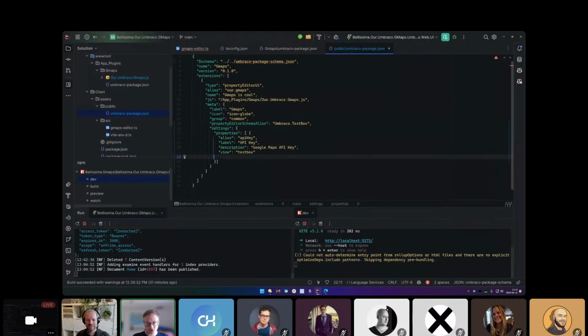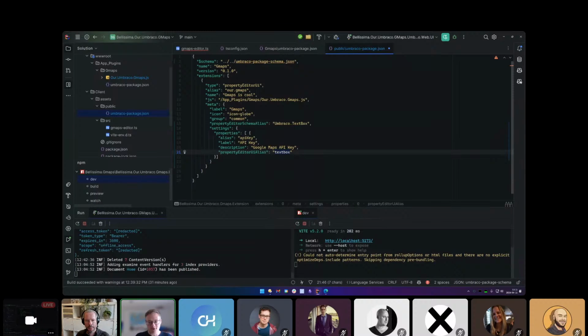So it actually is just an API key for you. Is that correct? Let me just check. So we have alias, label, description. That's correct. But view is Umbraco 13. Actually, that would be the old manifest file. We now call it property editor UI alias. So this is where you would define how you actually want the configuration to look. So like in the old back office, how would you want the pre-value editor to look?